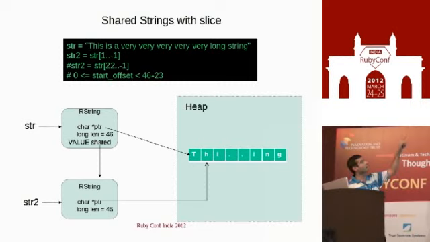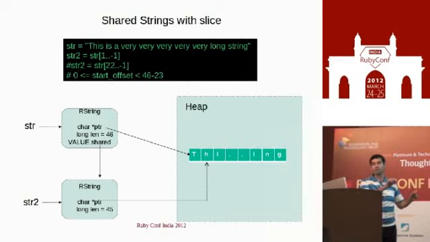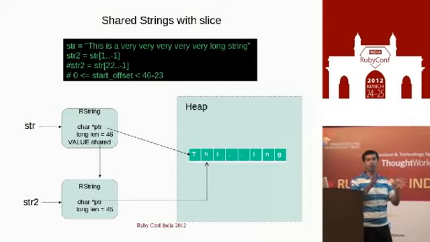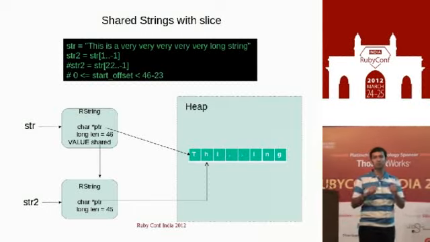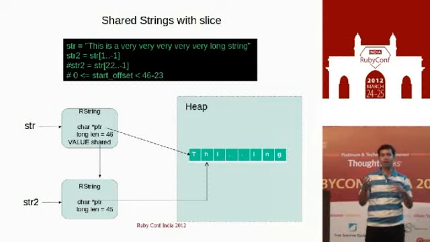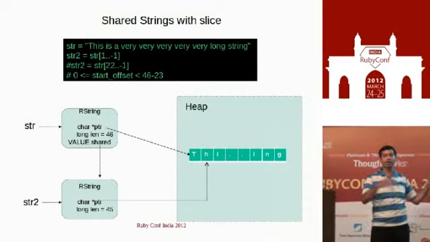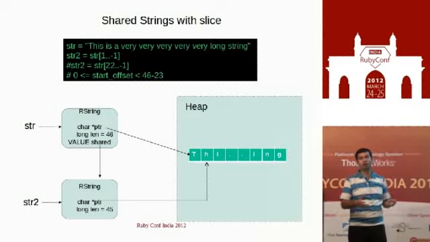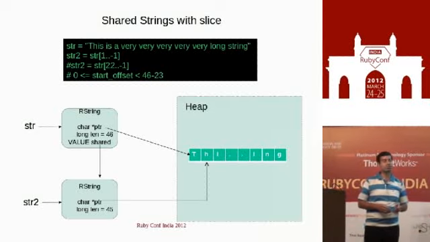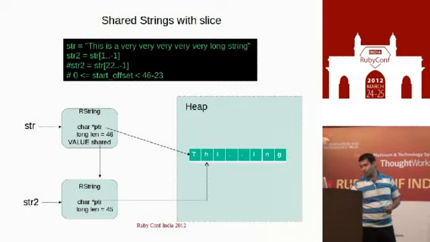Things to be noticed is that the start offset, when you specify it for the str, should lie between 0 and less than the length of the string minus 23. This is again the optimization technique for 23 characters. If your string is 23 characters or less, it stores directly into the array. But if not, it calls malloc, allocates some memory in the heap, and stores it there.